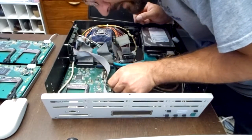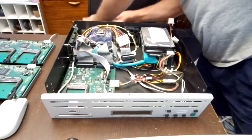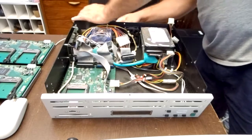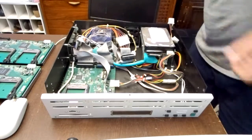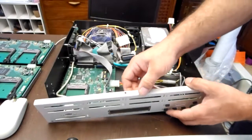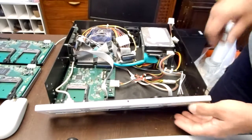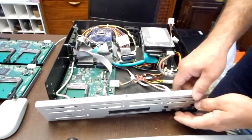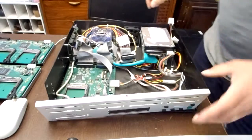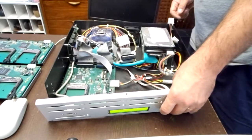That's super tight. But it's soldered on there pretty well. So I'm going to plug the monitor back in, the mouse, and the keyboard back in. Let's see what we do. Like I said, I'm looking for power to these lights right here. Nope. Gotta plug it back in. That helped. There we go.